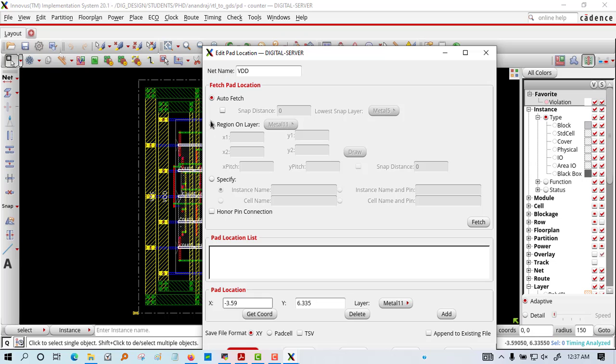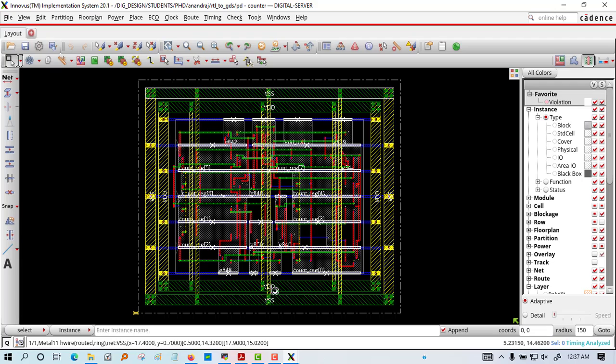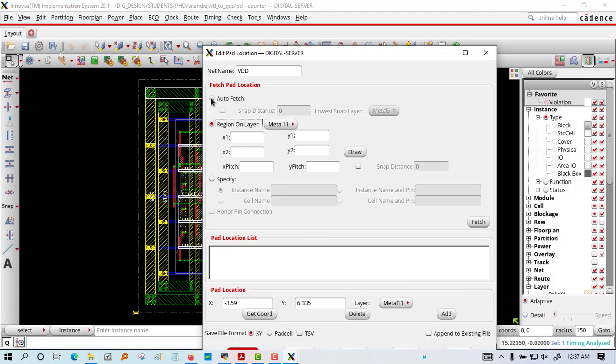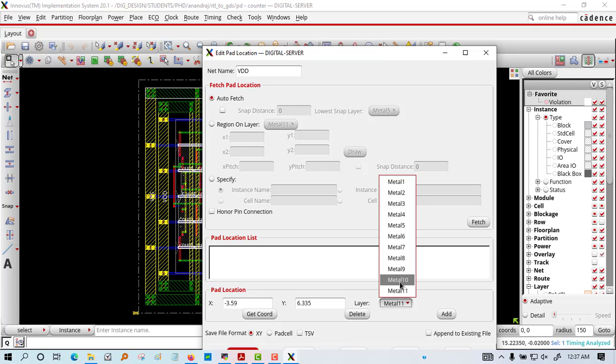So the region metal we have, no, I'm doing something wrong. It should be auto, and the location we have in the main universe, we are taking metal only. Okay.